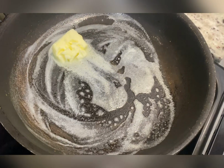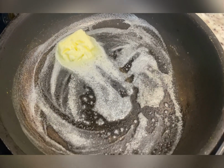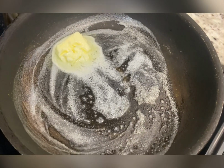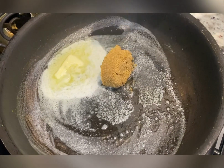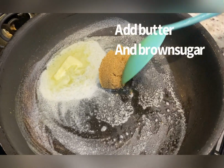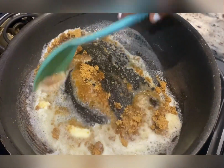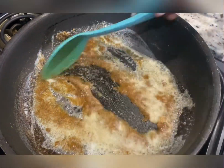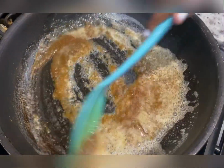And I'm going to go ahead and start in a saucepan, adding in 1/4 cup of butter, and then I'm going to add in 1/4 cup of brown sugar, and we're going to go ahead and give that a stir. And then next we're going to add in our garlic and our seasoning, and everything that I'm going to be using will be included in my description box.